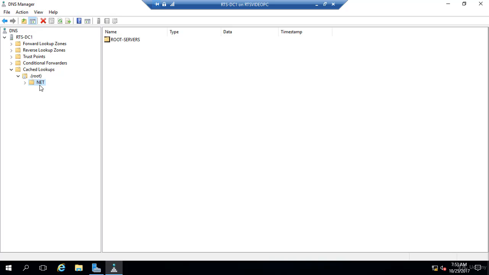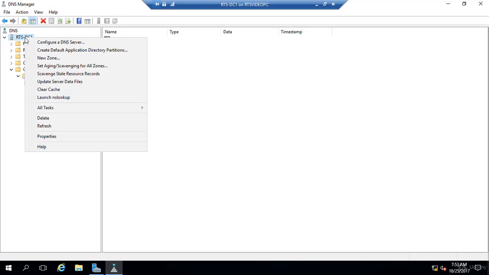If I ran ipconfig /flushdns in the command prompt, I would only flush names that I had resolved locally from that machine. When you install the DNS role, it creates a completely separate cache repository on the DNS server itself. ipconfig commands have no effect on the cache of DNS itself. If I wanted to clear the cache on the DNS server, I could right-click the DNS server itself, and there is an option to clear cache. That would be the equivalent of the ipconfig /flushdns, but this would clear the DNS cache at the server level.